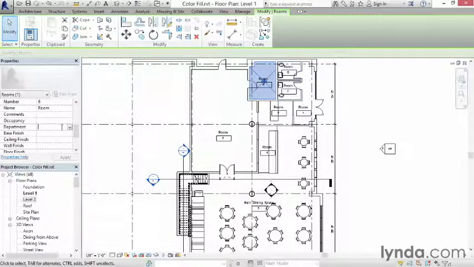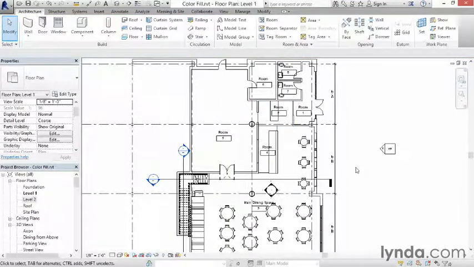Now, if you click in the field and you've already typed a value, you don't have to type it again. You can just use this little drop down here and choose the item that you've already typed in. So Revit keeps track of those. And let's just do one or two more here. This is a public area. And we'll make the host station also a public area. I've designated each of the rooms with a designation. I've numbered them all. I've named a few. We can come back and do the other naming later.